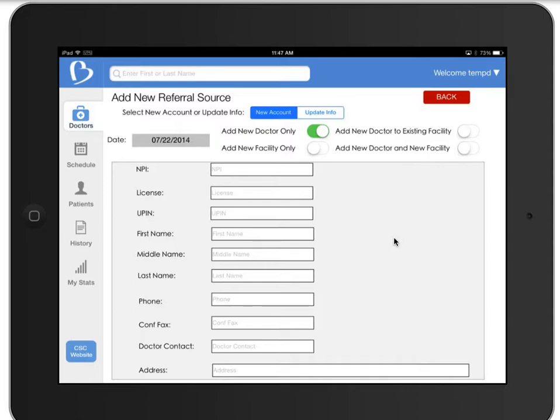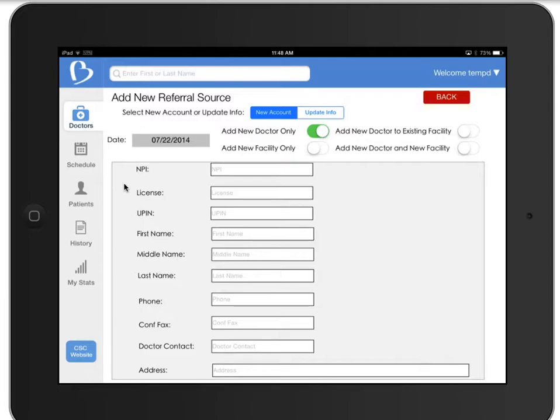So when you're adding a new doctor, you're going to be entering in as much information as you have about the doctor. So NPI, license, and UPIN are the only fields that are not absolutely required.